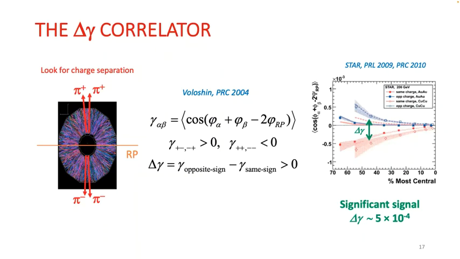What is the angular bracket? This is the average of all pairs. In a single event? In the single event and then over all events. You average over all events, don't you average over all orientations of the reaction plane? Yes, well, you do reconstruct the reaction plane event by event. Okay. So yeah, with respect to the reaction plane of that particular event, and then you average over all events.